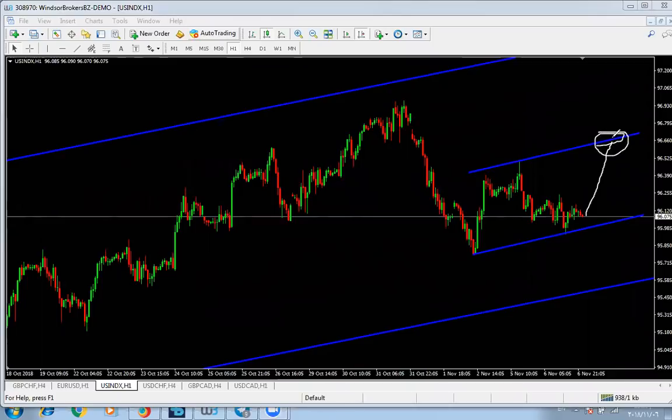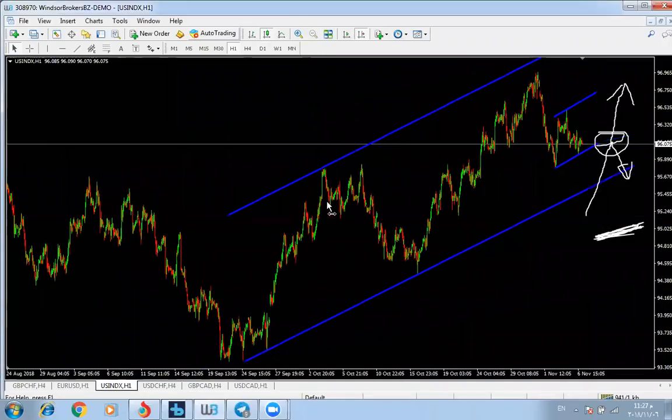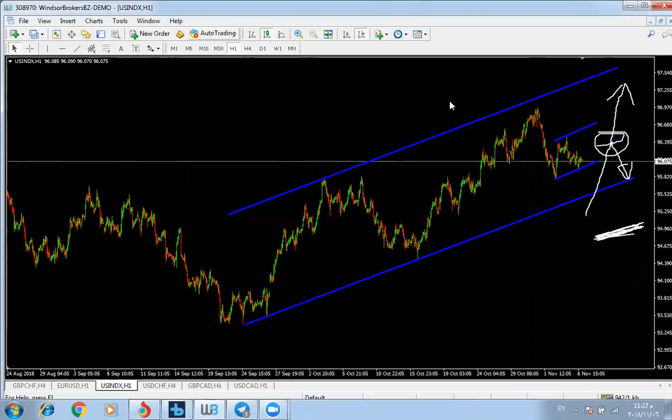Once we see a strong rejection to the downside, we anticipate the price to move to the downside, and we will wait. The most appropriate position, you can start to build up your sell position right there from this area. Once the price is breaching to the upside, you can keep your trade running. And then in this case, we would look to a change in the pattern for the movement of the dollar index. So both possibilities are valid in this case.